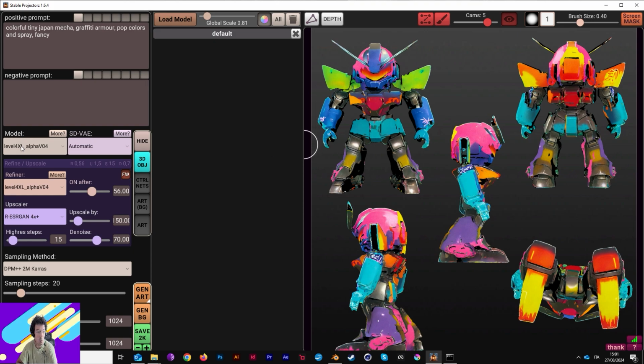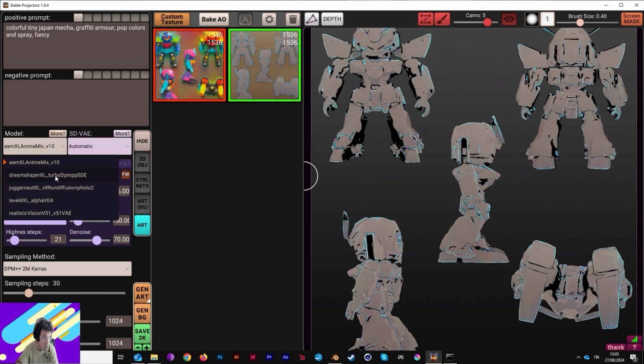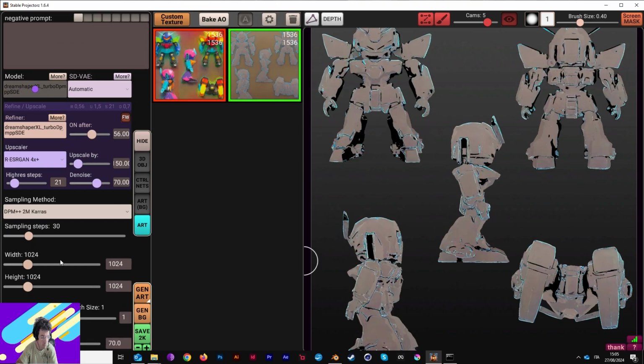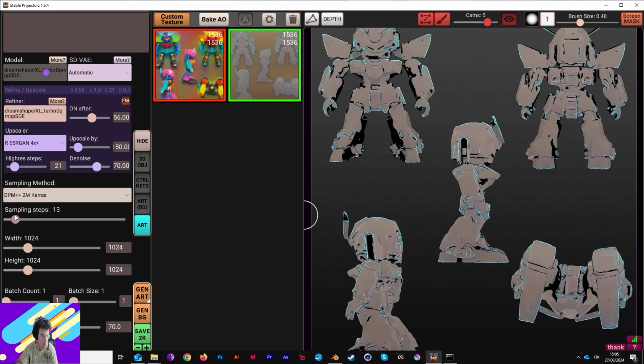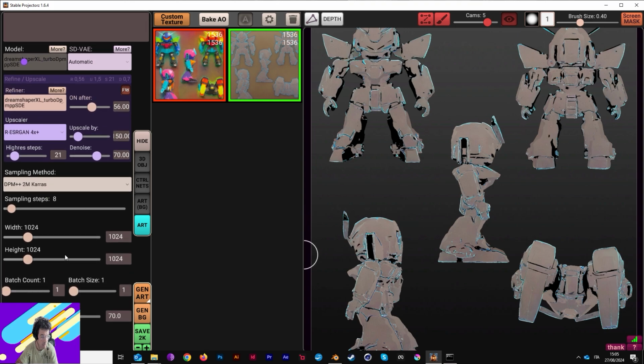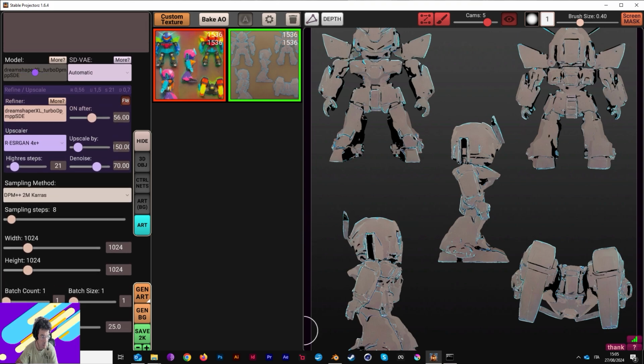We can change it, it's fine from a point of view, but I want to use Dream Shaper Turbo, so we have to move down and adjust the steps to 8 and the CFG. Whoa, wow, this CFG is so high.